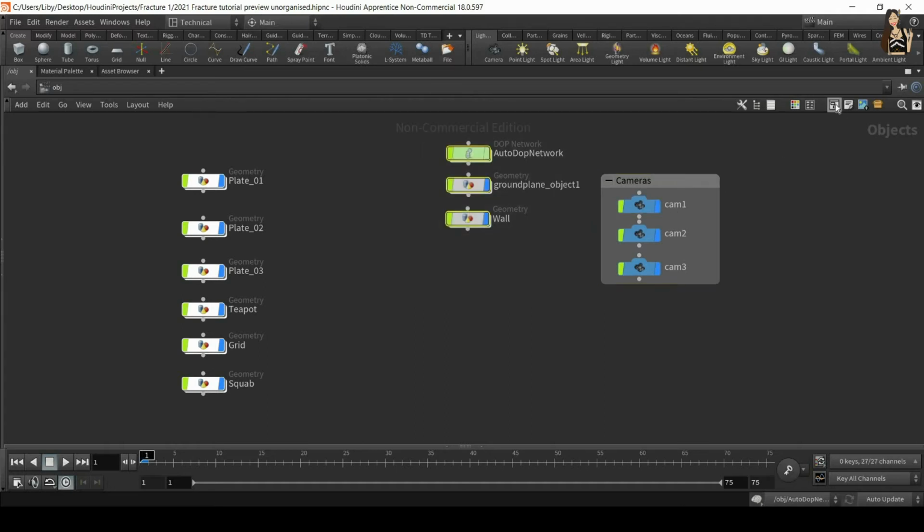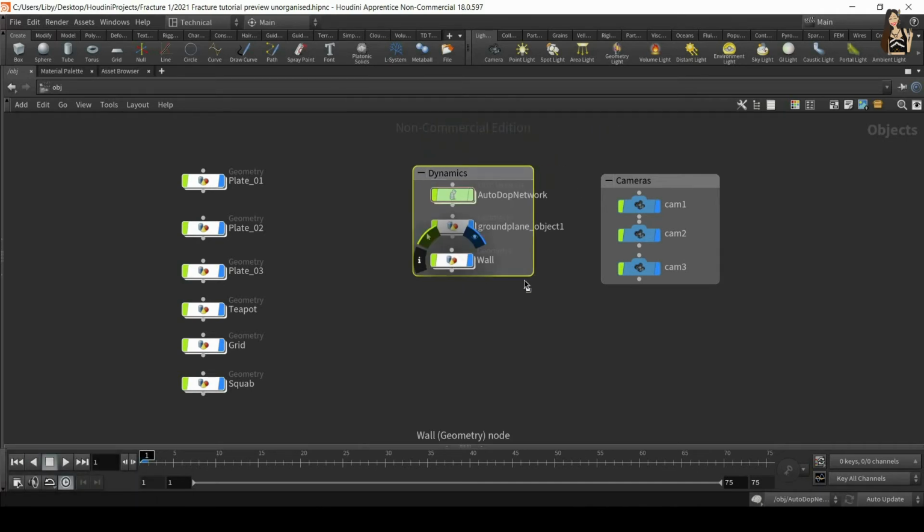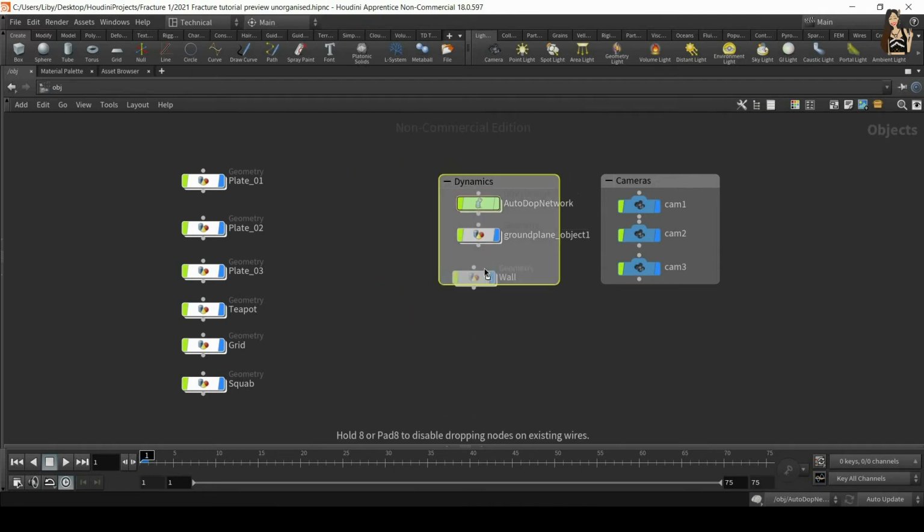So again, select them, group them, and rename this group to dynamics. Again, I can minimize it, and I can also move these nodes around in this net box to resize the net box. If I want to move the node outside the net box, I just quickly move it outside, and now it's not connected. Okay, let's move it back inside. And I can also resize it by dragging the edges of this box.